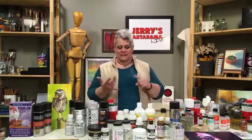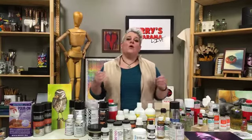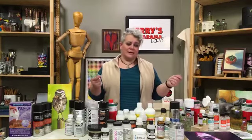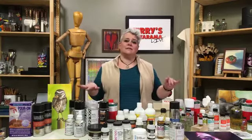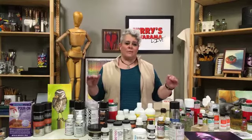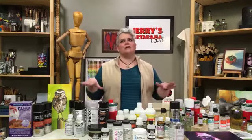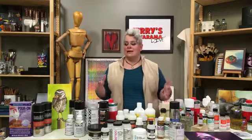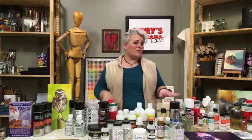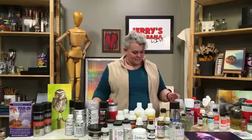So it helps protect against environmental toxins, pollutants, dust, dirt, grime, oils from fingerprints, even UV. There's UV protection in a lot of these different varnishes that we'll talk about when we get to those. So you're not doing yourself any favors by choosing not to varnish. It's very important, and it's important that you know the difference between removable and non-removable varnish, because there are two different types. We'll get to that and discuss it.